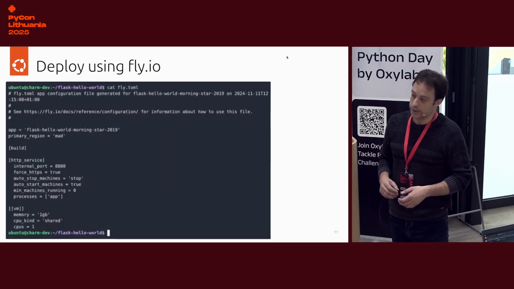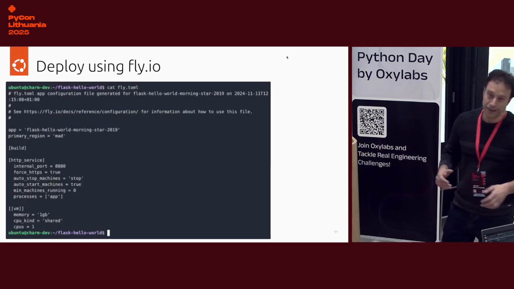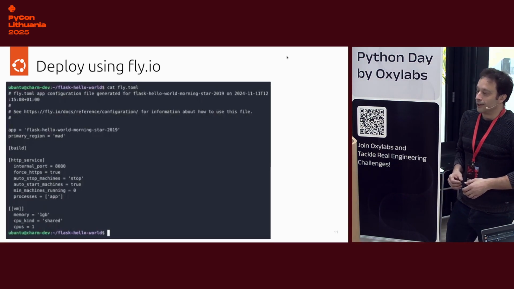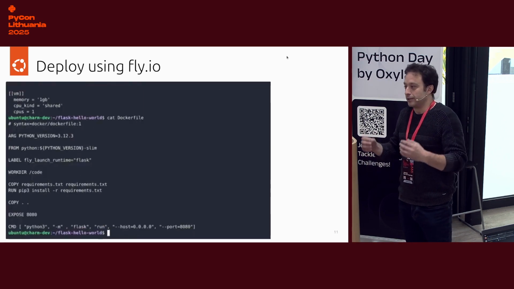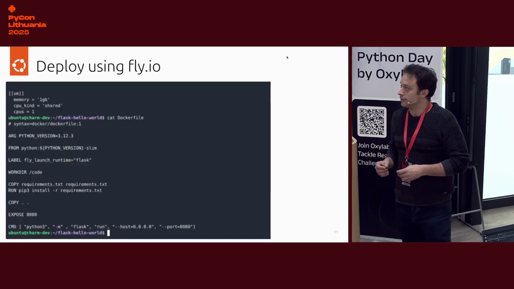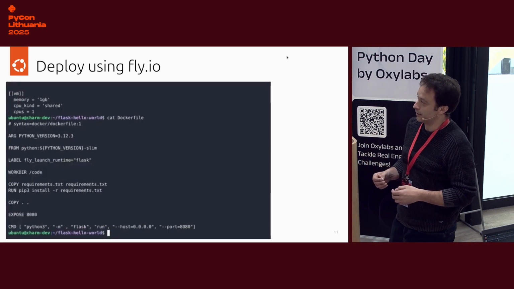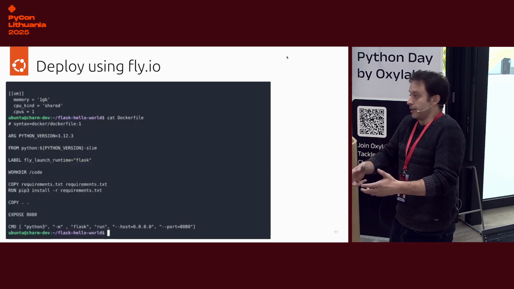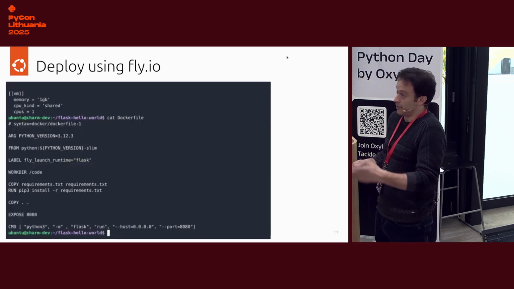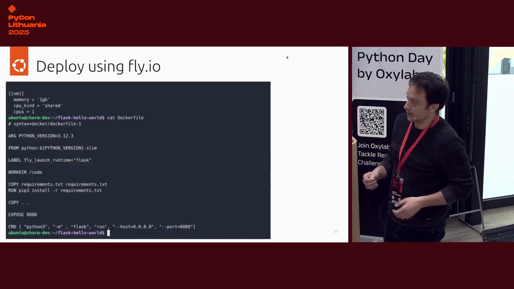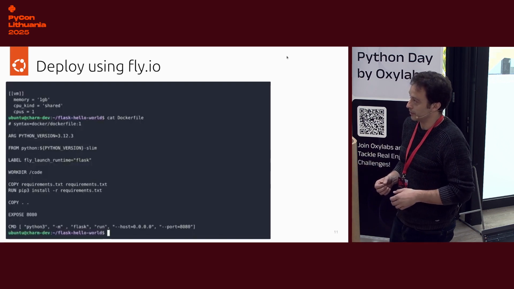And then there will be a second file, and it's again a Dockerfile. And there is a bit of a trick in how the Fly tool created this Dockerfile, because it inspected the image and created a Dockerfile, but it doesn't run containers. It will create a virtual machine with this Dockerfile.